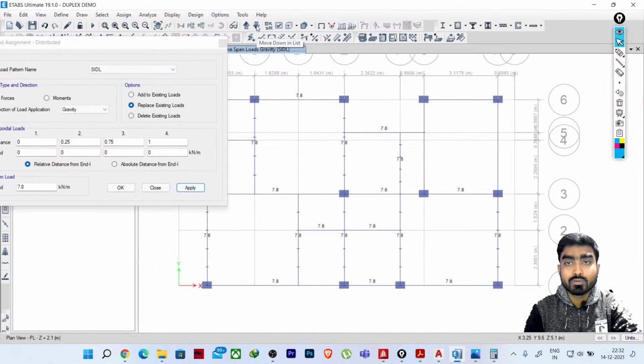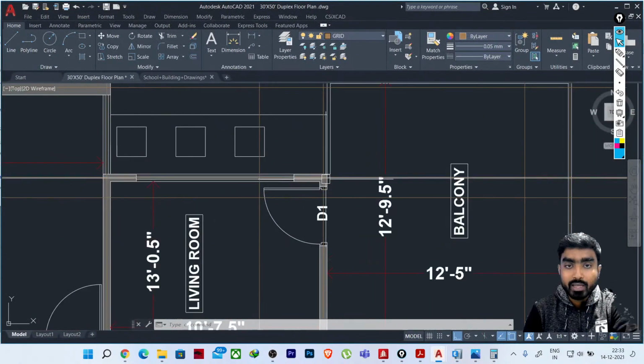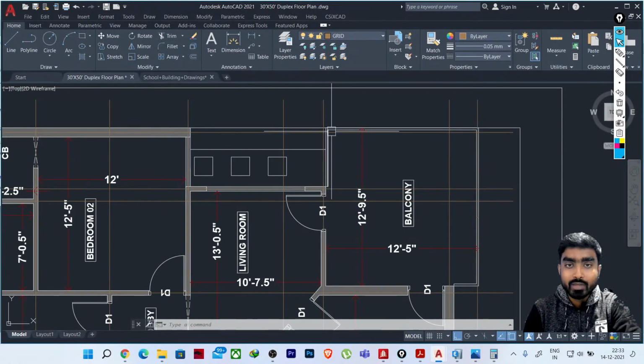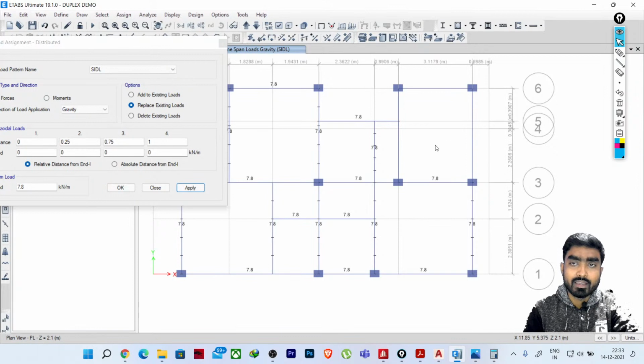Okay, I will go down, and what you can see, if you see the drawing, up to here we have the wall, and then we have a parapet kind of wall. So let me go down. For this level we have not assigned any load on this beam, right? Because we don't have actually anything.